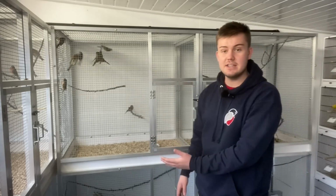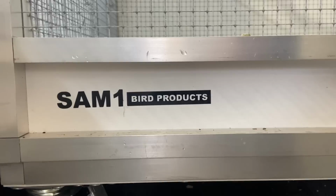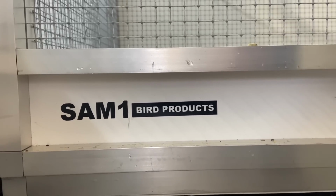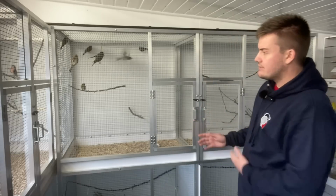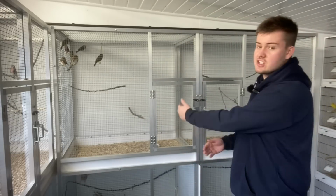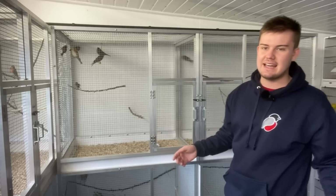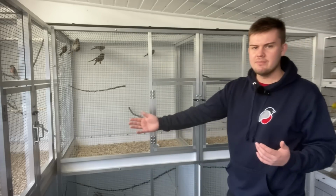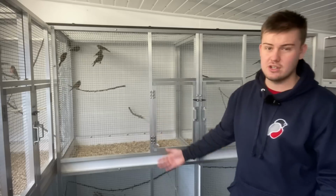So these are aluminium flight cages, and we're going to be looking to put that pair in at least probably a half of these. So perhaps sort of this half, for example, that's 3 foot by 3 foot by 2 foot deep. So that's really plenty of room, and I'm sure she'll breed in that. If I feel it's necessary, we can give her the whole length, and that'll be a 6 foot by 3 foot by 2 foot flight.